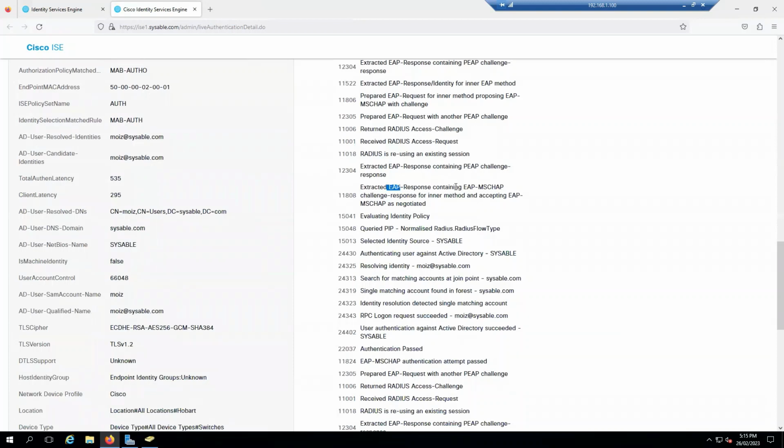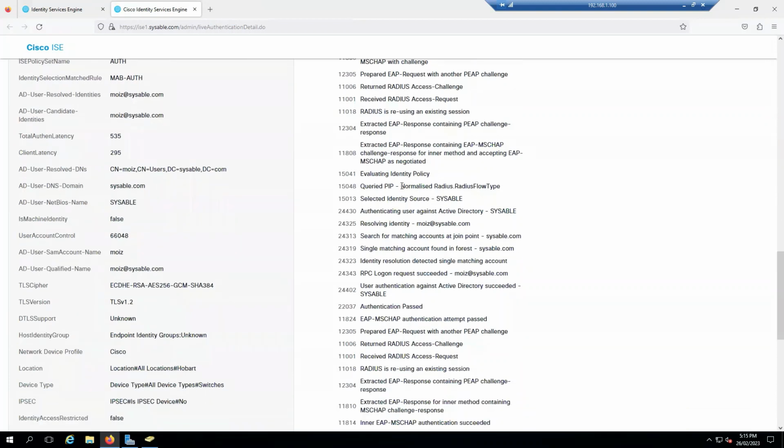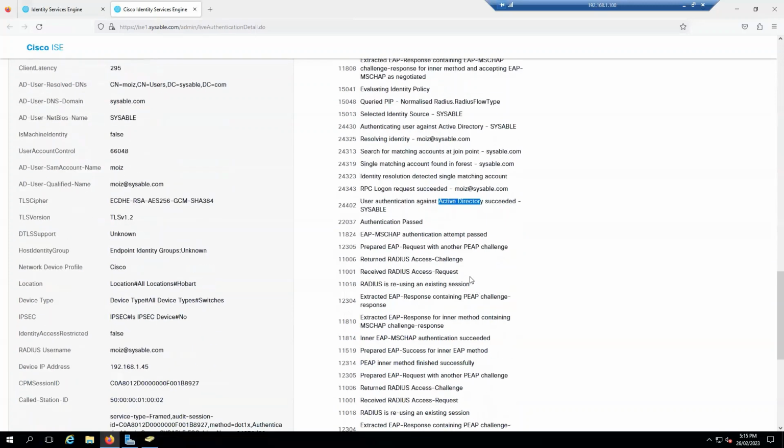See the EAP response containing EAP MS-CHAP, and the normalized radius flow, and the selected identity source was accessible, that is my domain directory, resolving identity, which is moise at sysable.com. Searching for the match found in the forest, and login request succeeded, and it is an Active Directory user which has succeeded, so authentication was passed.